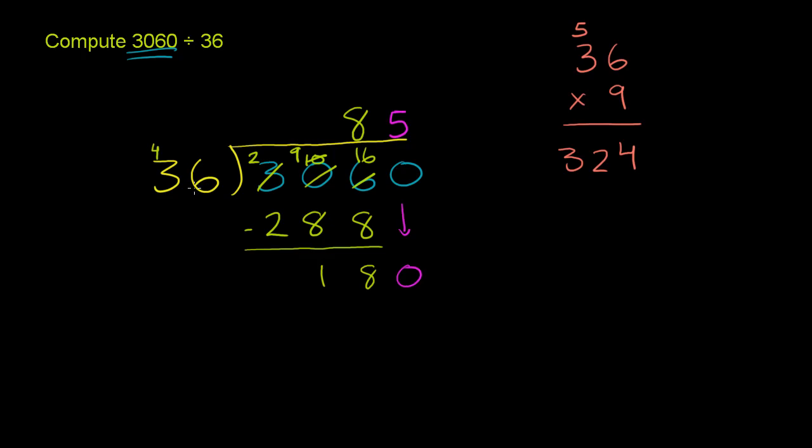5 times 6. And there's a little trial and error here sometimes. 5 times 6 is 30. Put the 0, carry the 3. We don't need that. That's from last time. 30. 5 times 3 is 15 plus 3 is 18. Looks like it works out. You subtract 180 from 180, you get 0. So we have no remainder.